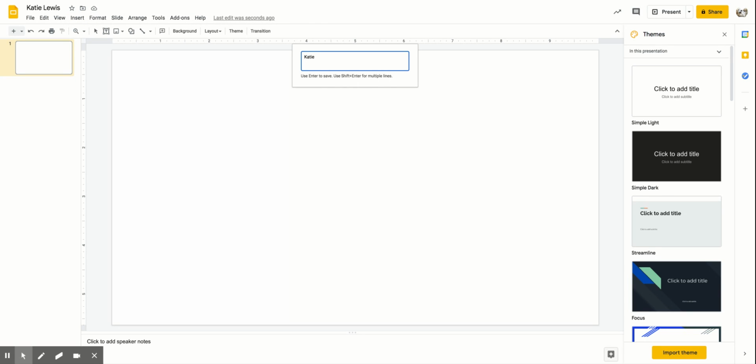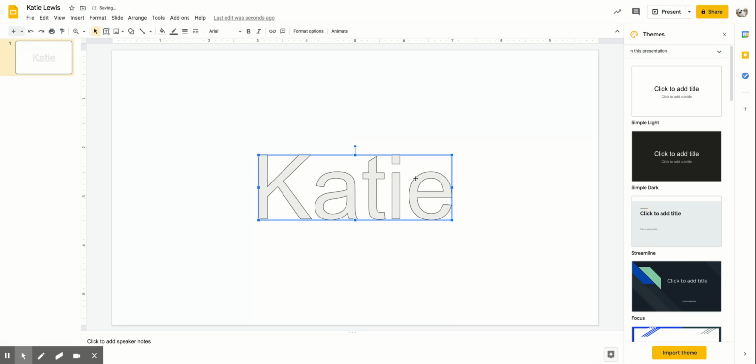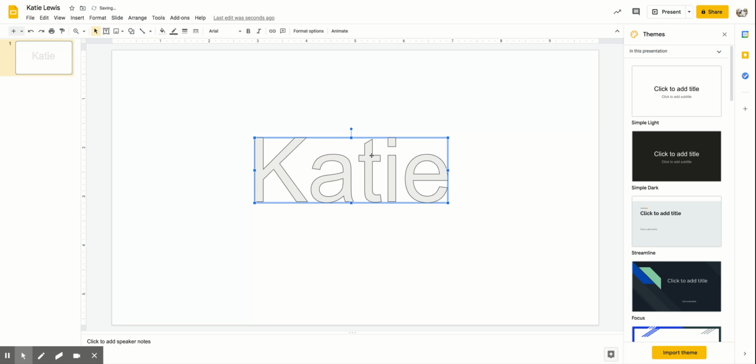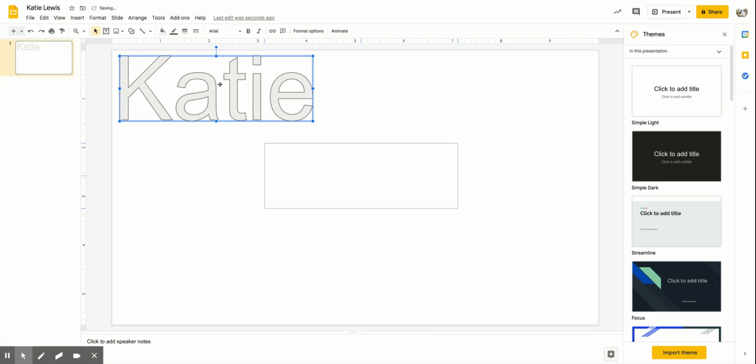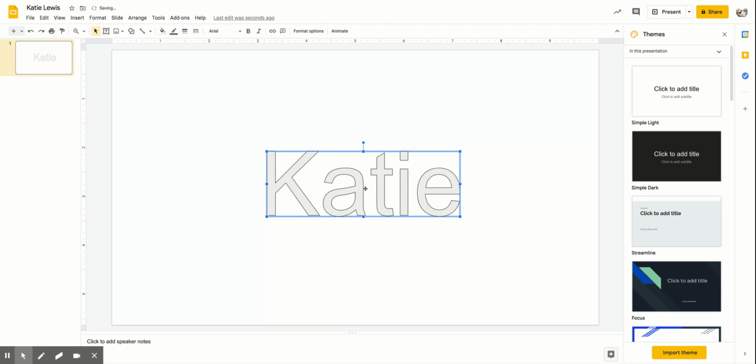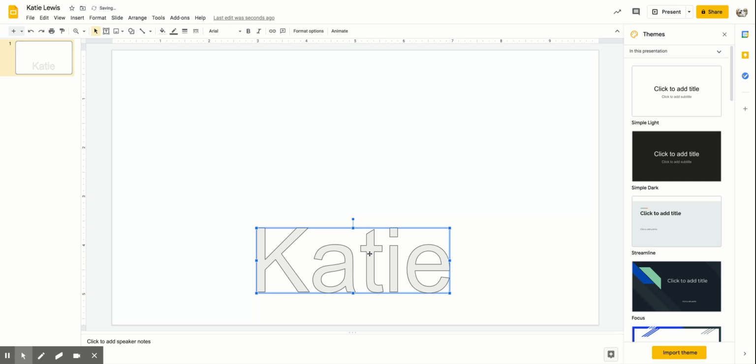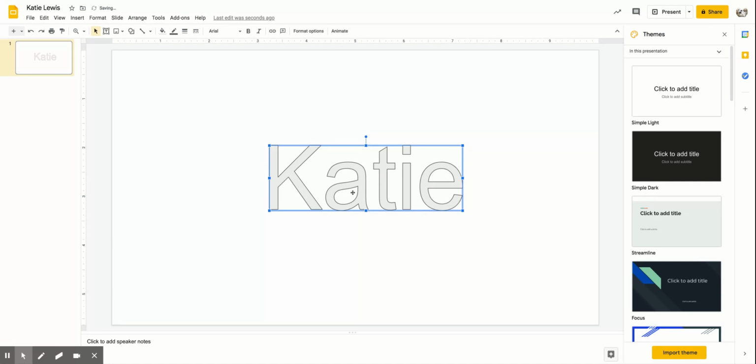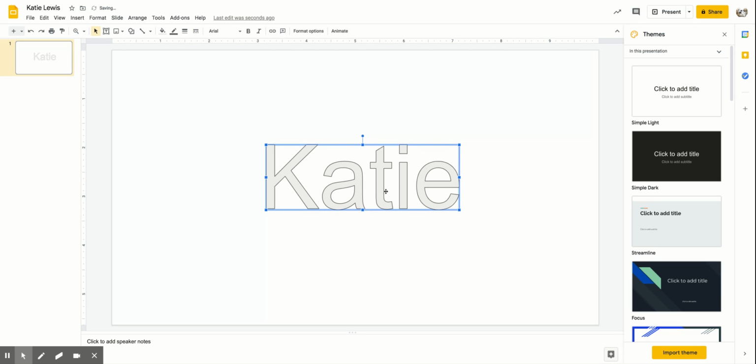You just need your first name. If you want it in lowercase, you do that. If you want it all in capitals, then you can make sure you capitalize all of the letters. So now once I have my name written, if I click on my name, I can move it around. So if I click on it and I see that the arrows are crisscrossed like a plus sign, then I can move my name. For the essay and the collage, I think it specifies have your name be kind of in the middle of the slide. I'm going to change that though. For the essay, you can put it wherever. For the collage, I would like it in the middle.